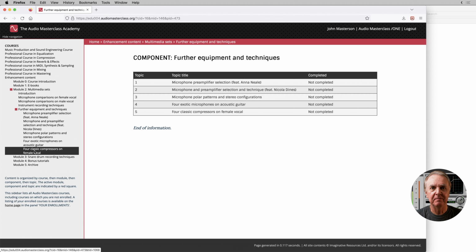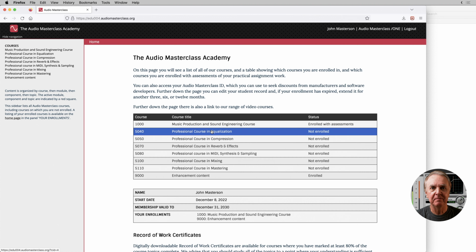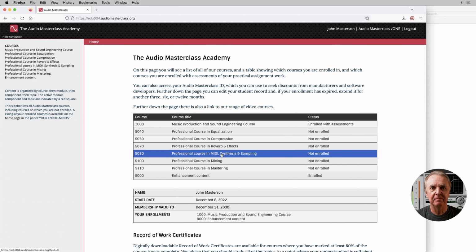Oh, and by the way, it's not just the one course. We've got music production and sound engineering. That's the base level course, and that's our most popular course by a wide margin. But then we've got specialist courses, which we call our professional courses. So we've got equalization, compression, reverb and effects, MIDI synthesis and sampling, mixing.